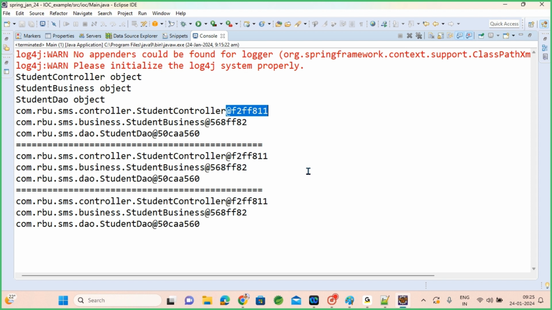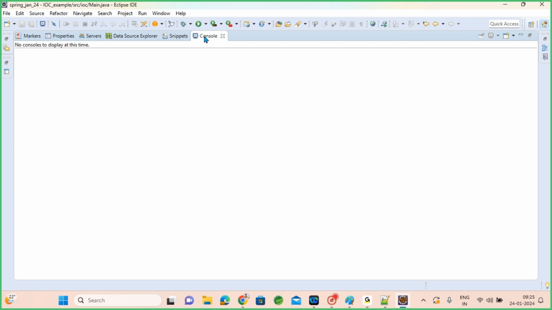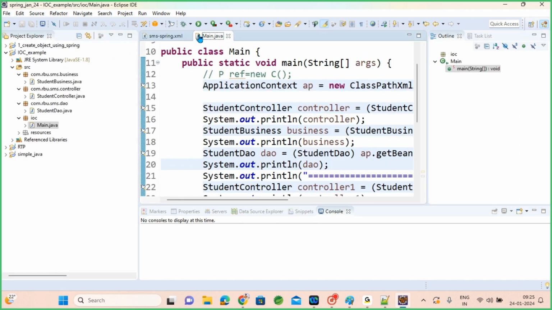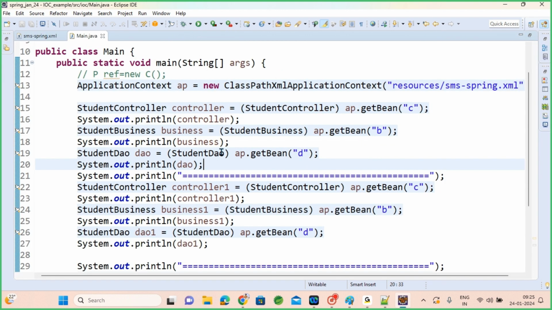The same object is referred to every time, which means the same memory only is consumed. So it is very easy for me to manage any big application with less memory. Is it good or not? Yes.